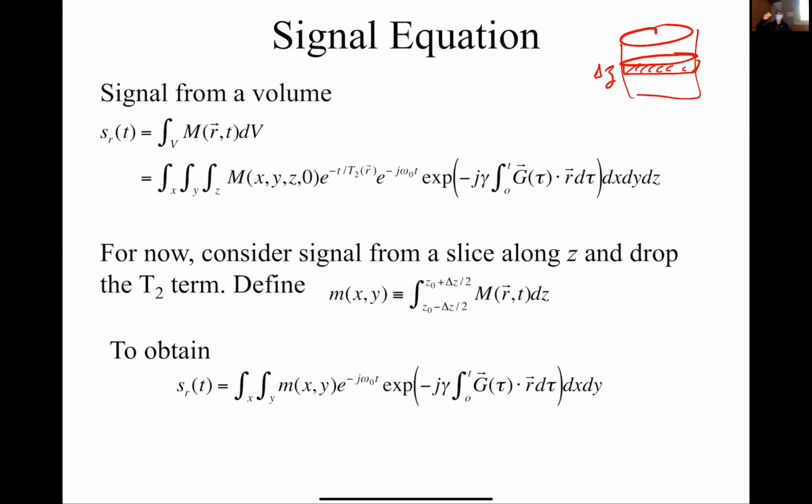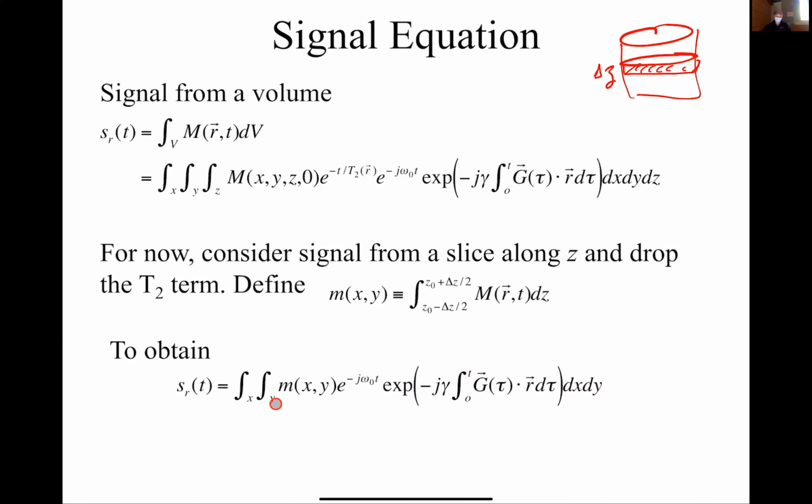But just assume for now, there is a way in MR to just excite the spins in a certain slice. Okay. And then therefore, we're just going to look at a 2D Fourier transform of that slice. So we're going to integrate over that slice such that we don't really care about variations within that slice. We're just assuming that we don't care about that. And so then we're just left with a 2D Fourier transform. So mxy is just the integral of the volume along some slice delta z.